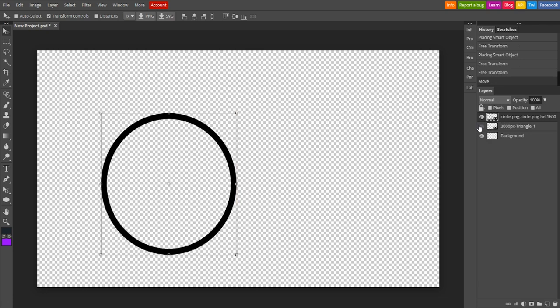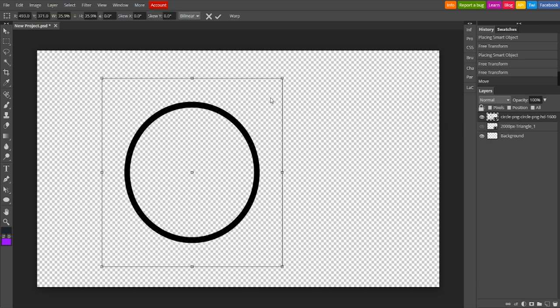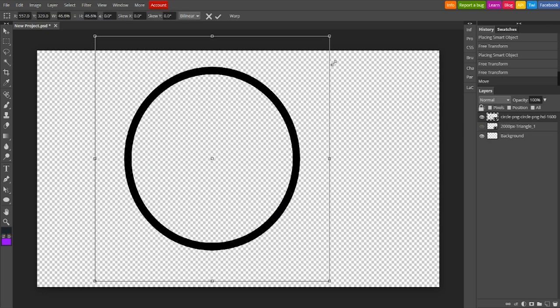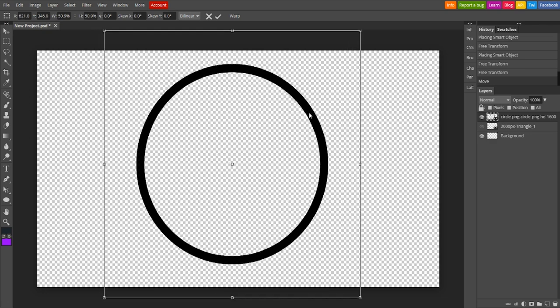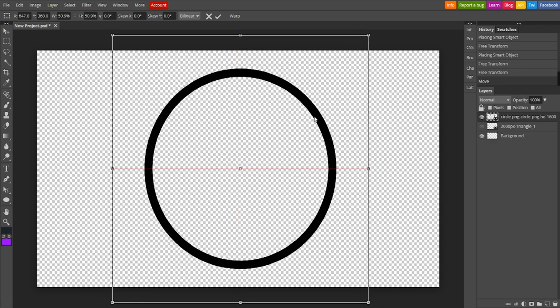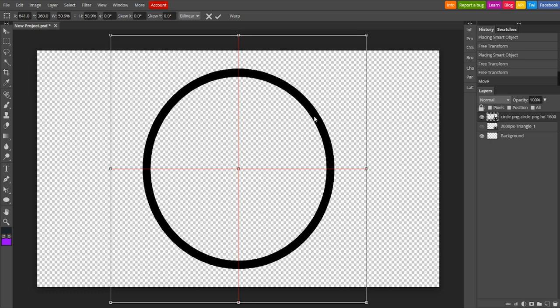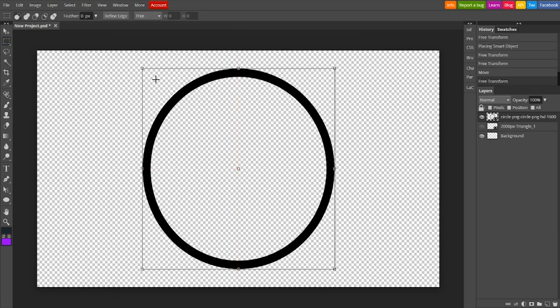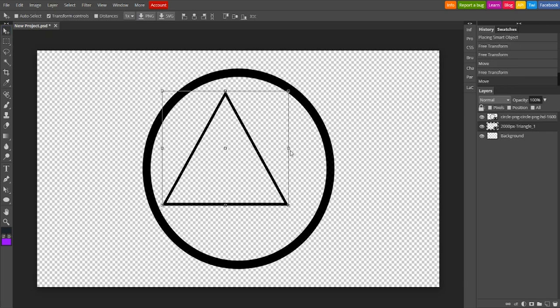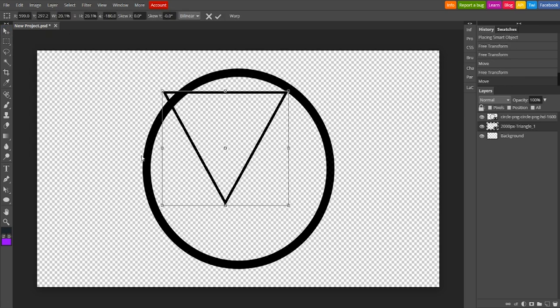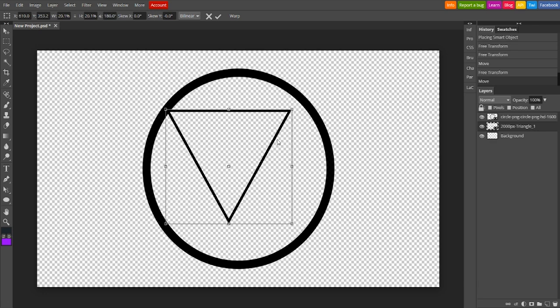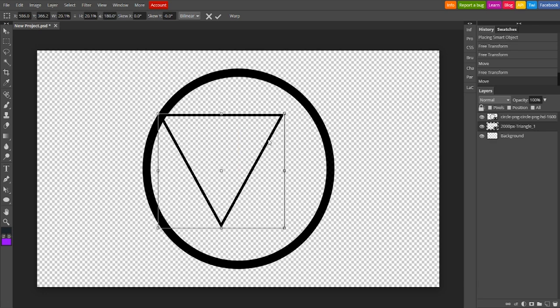Now, first, we're going to take the circle, we're going to center it, make it a little bigger, put it at center, just for easy measurement, and those red lines that appeared will show you that it's center in the canvas. So here, you have a circle, center in the canvas. Now you have your triangle, which you're going to want, and you can shape it, you can have it either direction, but I'm doing it this way just because that's how I did it originally.